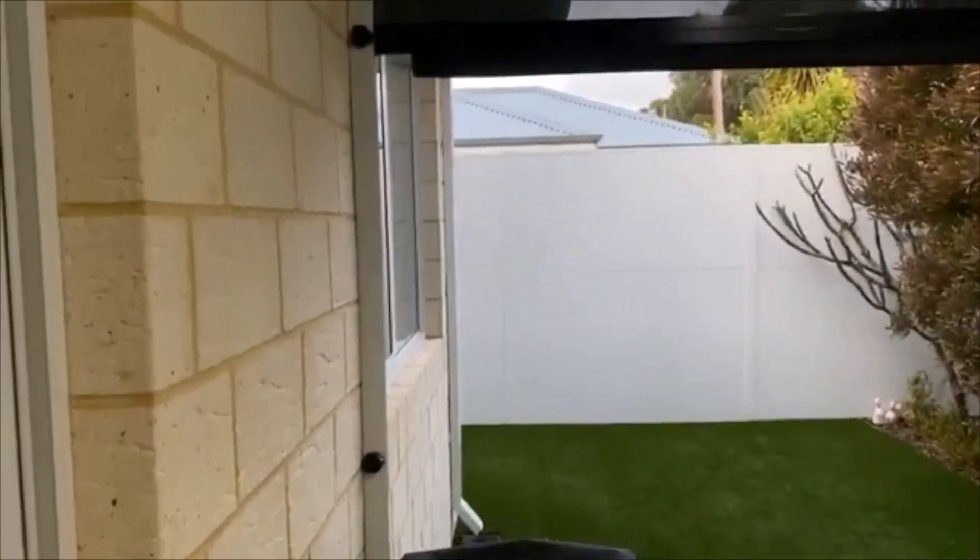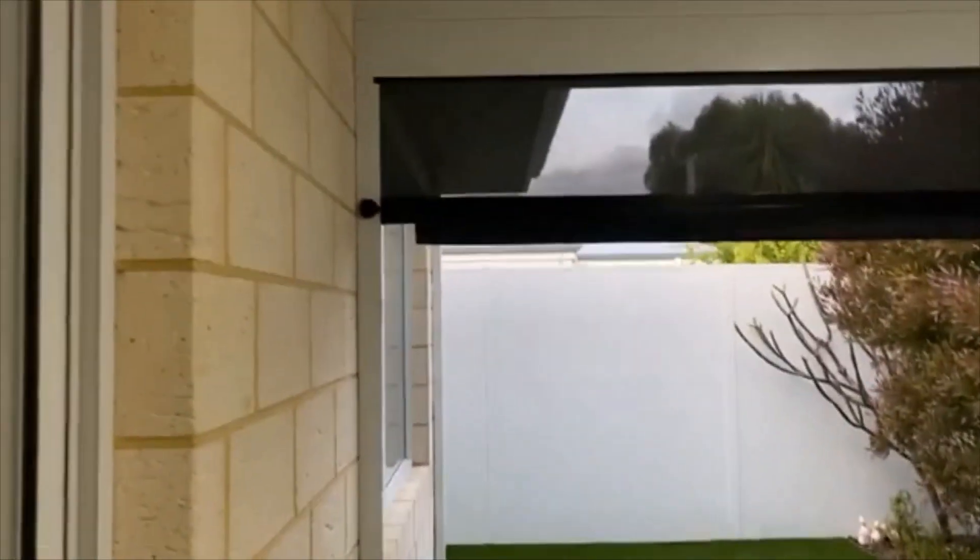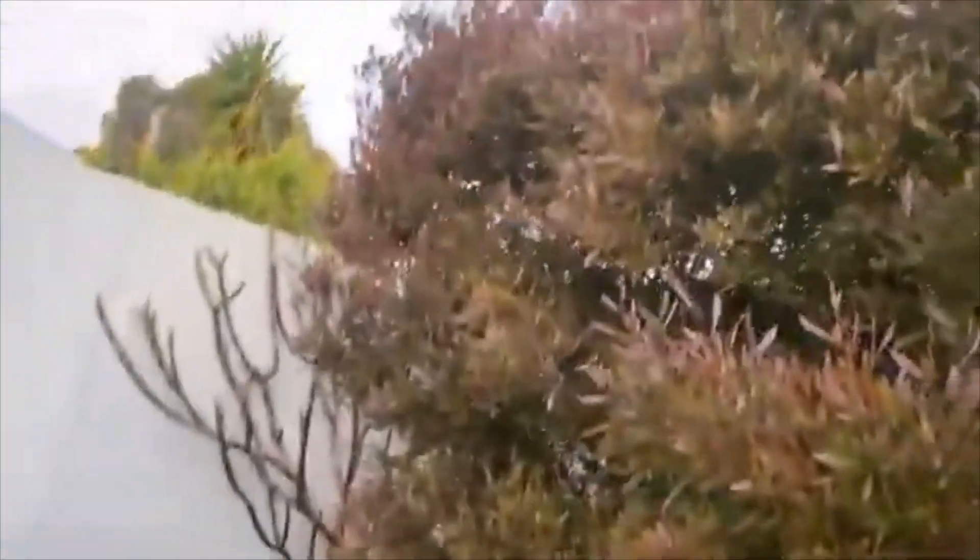Unfortunately no beautiful sunset tonight, but they do get a glorious sunset from here. The walls here are sound and fire resistant, which is lovely on these smaller blocks. You have cafe blinds, so you can use this alfresco all year round. Really good size — great for Christmas lunches. Astroturf to the side, and they've created a very clever noise barrier with the way they've done the garden.